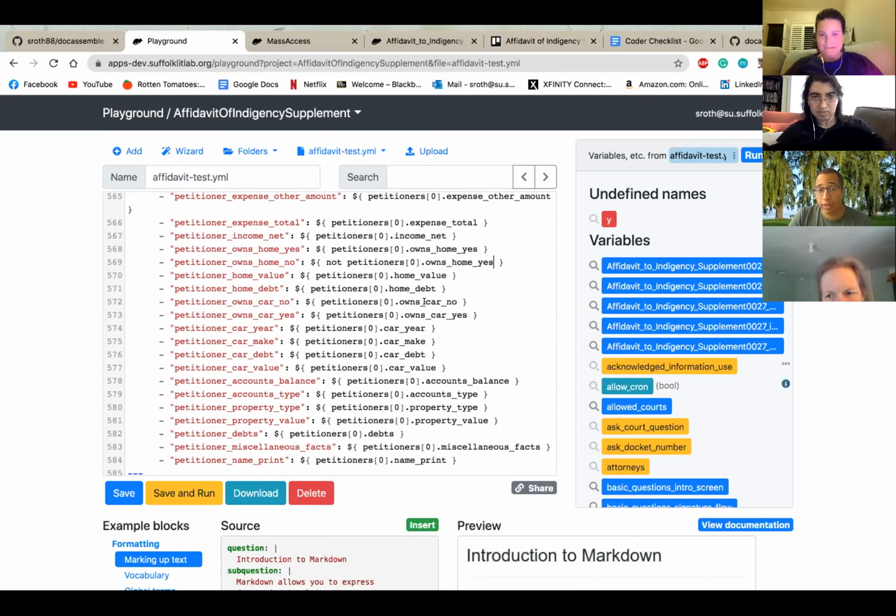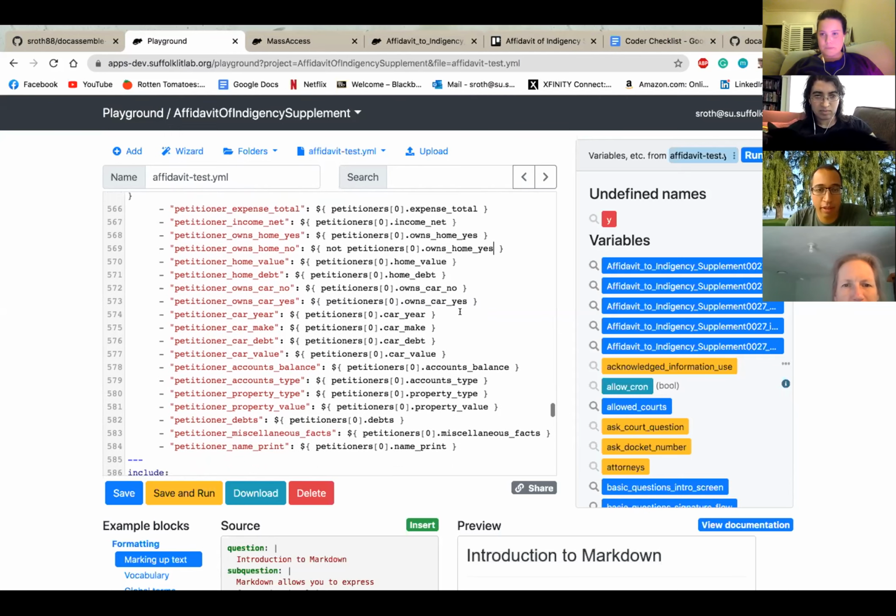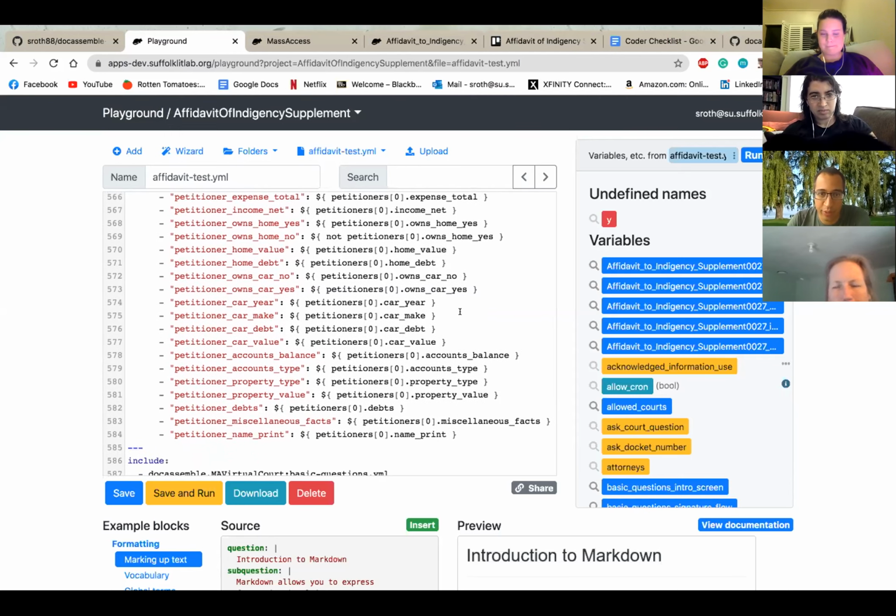Remember, you're not stuck with the way things are here right now. It's kind of like a draft you can change. When you're just starting out, it's hard to know which things you can change and which things you can't. But obviously, you can do the same thing with all of these yes/no pairs. So for owning a car, I guess that might be the only other one. So should I change this one to the not yes as well?